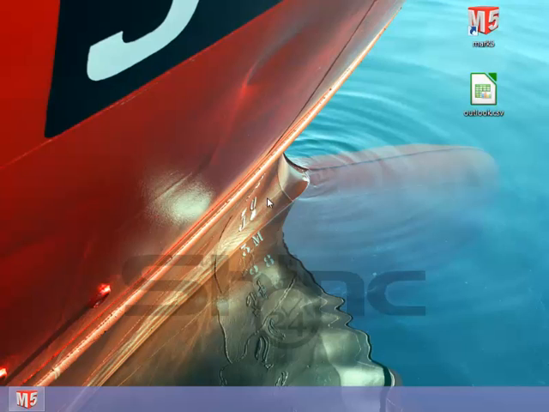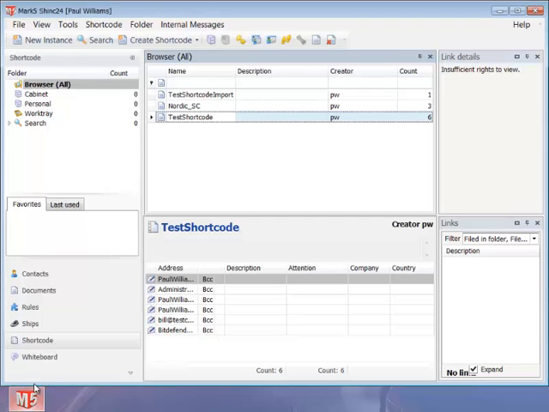In this video, we're going to look at the shortcode module in Nordic-It's Mark5 system. I've already got it running, so let's just pop into it. Okay, so here's your typical layout when you first start up the shortcode module. As you can see, I've got it selected down in the lower left-hand corner here.